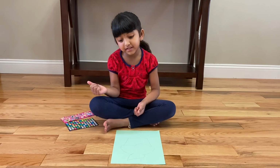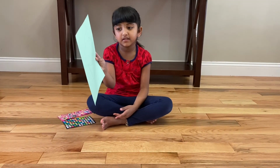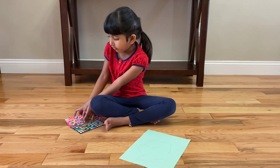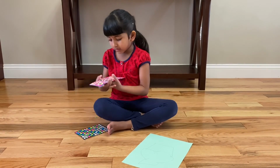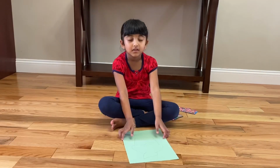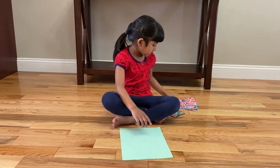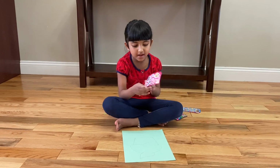Today, I'm going to show you a stickering up activity. So we need stickers with a drawing on a paper, like this. I bought some. My stickers are fruits or happy faces. Let's start stickering up this cupcake. First, I'll use one of these pink ones.